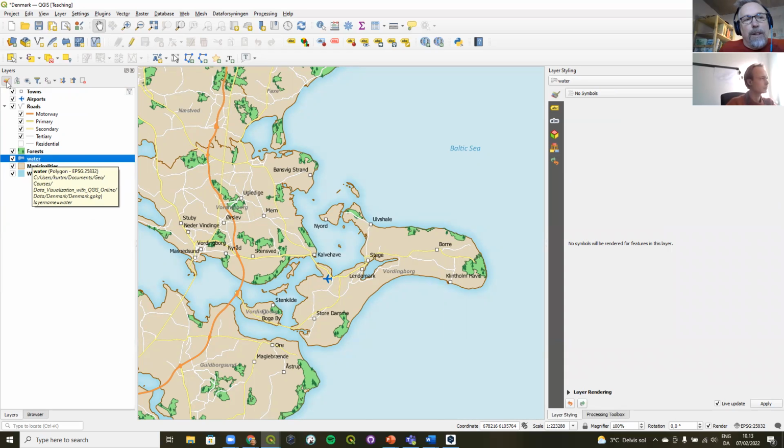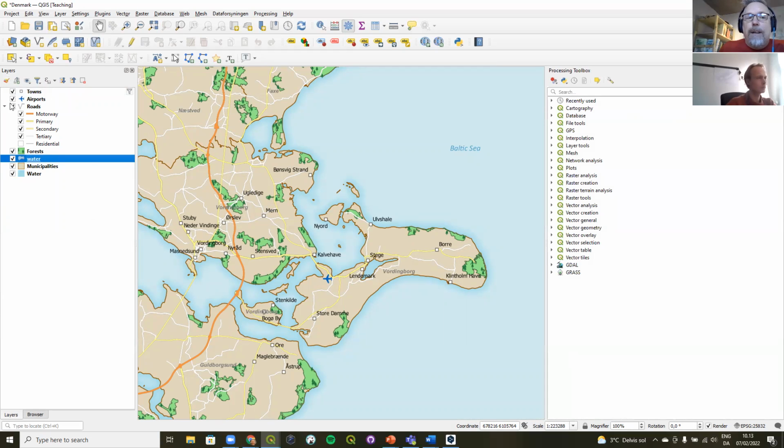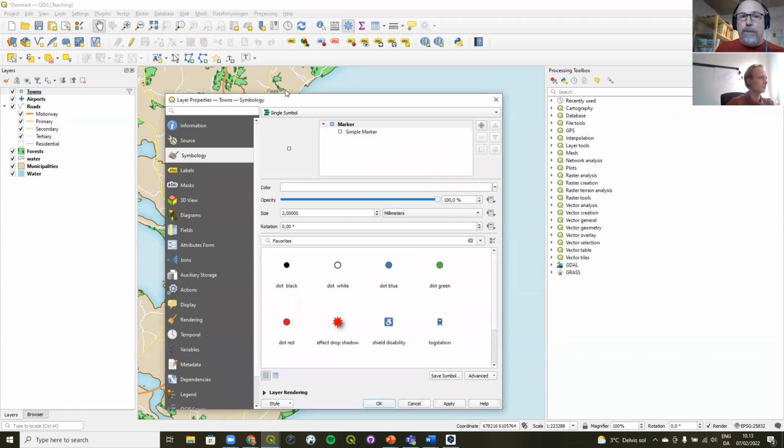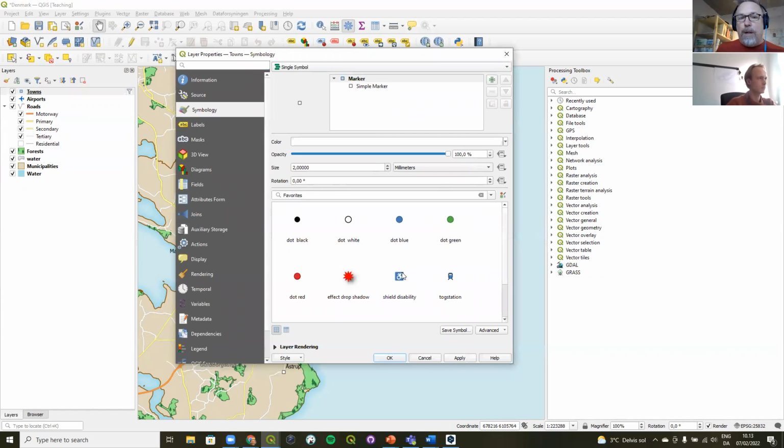I'm also going to be using the layer styling panel quite a bit. And if you're not familiar with this, it's really the most intuitive way to work with symbology in QGIS now. You can certainly, for a layer like towns, double click on it to open up layer properties and work with the symbology tab and do all the styling changes you need to do. But the problem with this technique is that it's blocking the map, especially if you're on a single monitor.